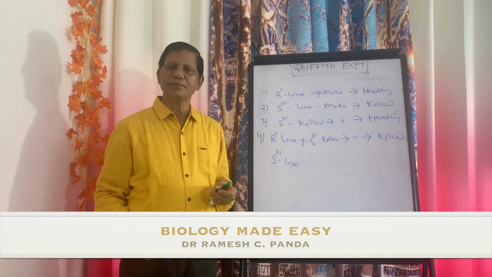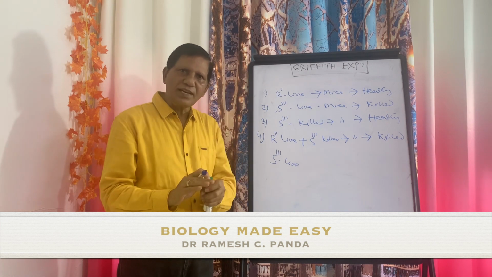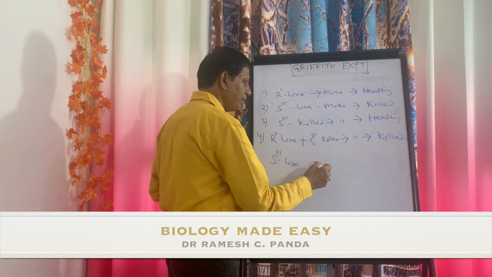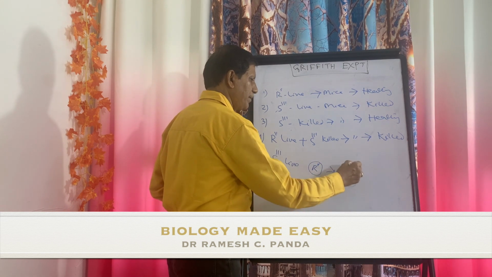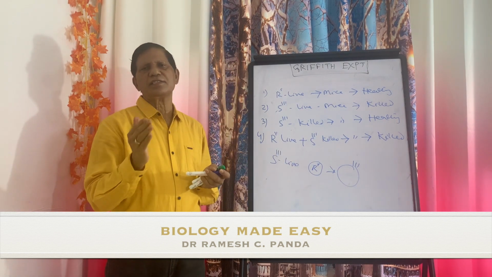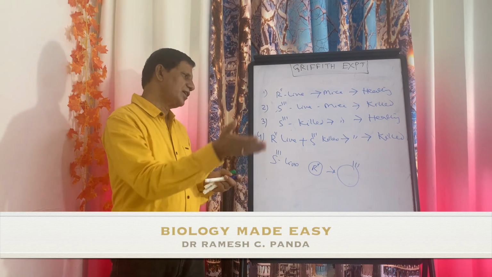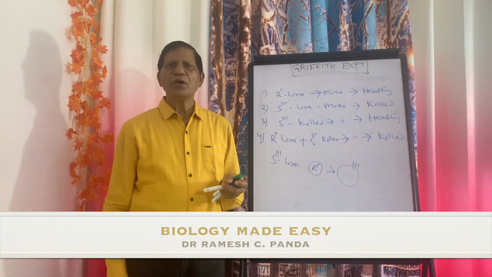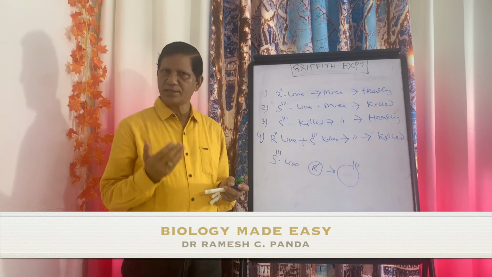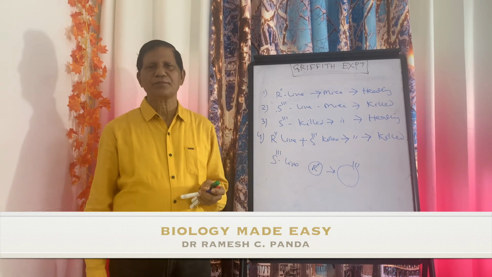How is it possible? So Griffith suggested something has transformed the R2 type into S3 type. Something. And what is that something? He suggested that there is some transforming principle which has caused this. But what is the chemical nature of this transforming principle? He tried to ascertain, and he suggested it might be a protein.